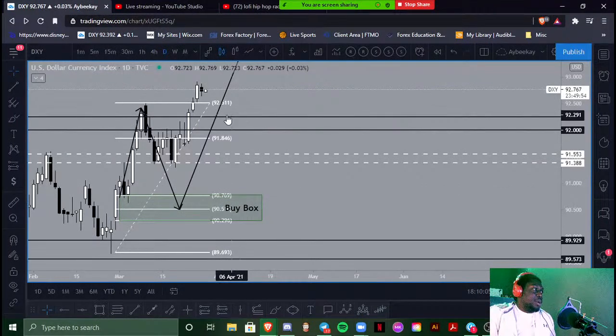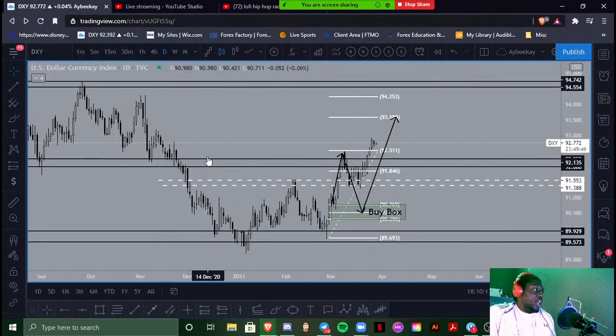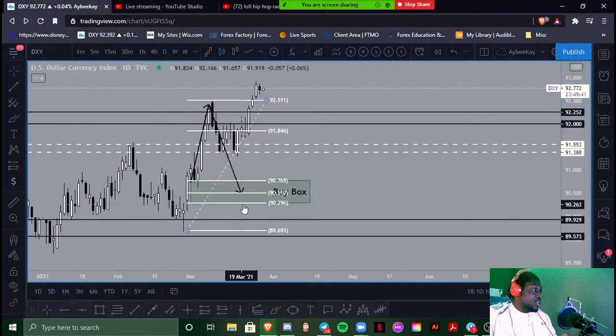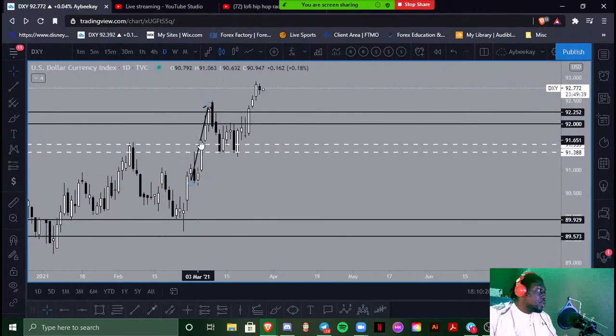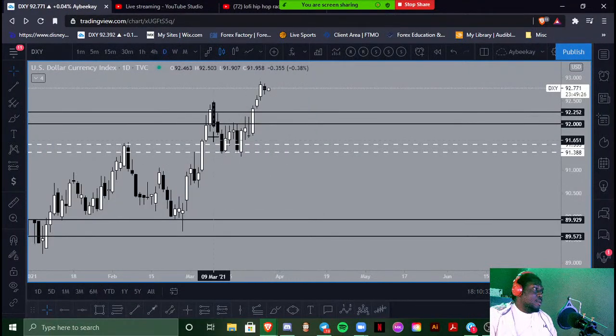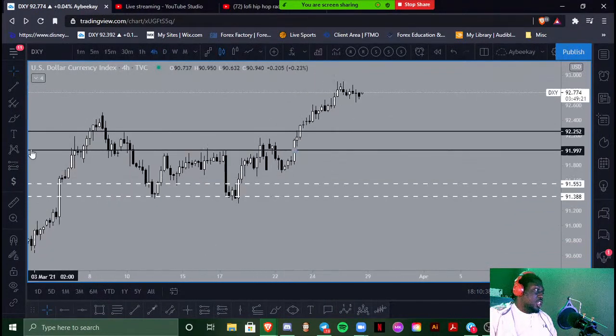Okay, so like I said, it's broken through my supply zone, and now it's become demand. Now what I'm really looking to see is what price is going to do here. Let me get rid of all these drawings first. I remember saying that price can easily do a break and retest of this zone right here: a break, retest, continuation to the upside. It did just that on the lower time frames. I can see a small double bottom type of thing right here.